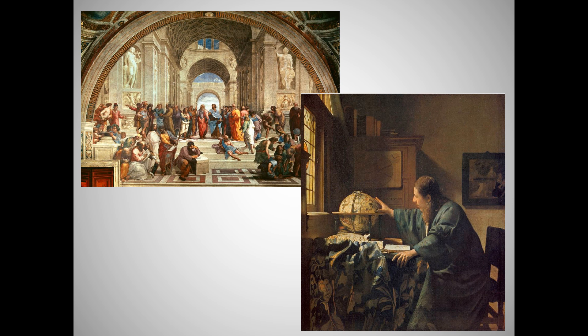These two paintings reveal another crucial 17th century transition. You recognize Raphael's School of Athens, and you should be able to guess the painter who executed the painting on the bottom right — yes, it's a Vermeer. Note the interior scene and the light cast by a window that fails to give a glimpse of the outside. What you probably won't know is that Vermeer's astronomer is reading a book that discusses modern astronomical discoveries by Copernicus, Galileo, and other leaders of the scientific revolution. We also see a modern celestial globe. Raphael included plenty of scientists in his School of Athens, but they're all from the ancient world. Vermeer's scientist is a modern man.